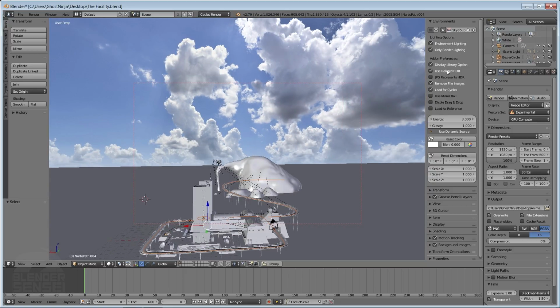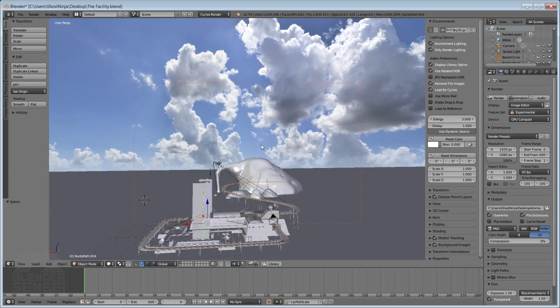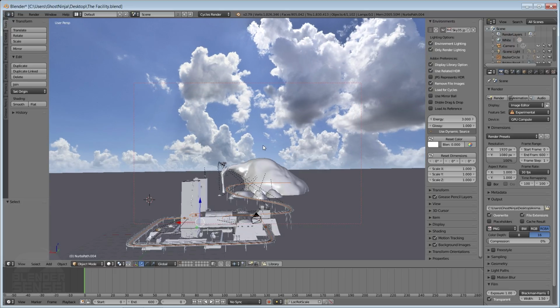So this option is on by default in Drag and Drop Environments, and what it means is that if you drop an image into the 3D view to be loaded, Drag and Drop Environments will search for the related HDR, HDRI, or EXR file with the same name.